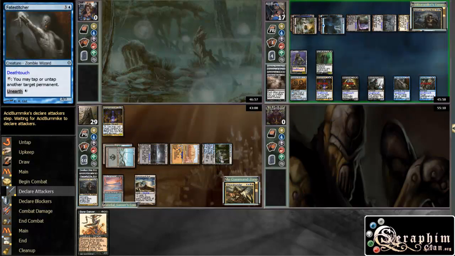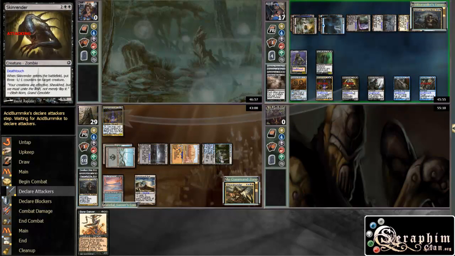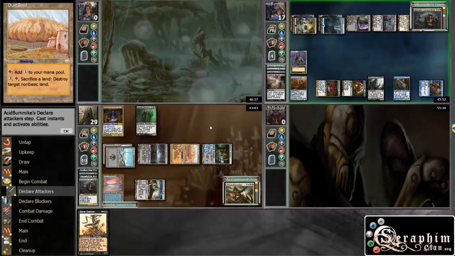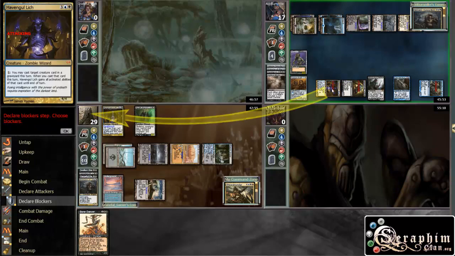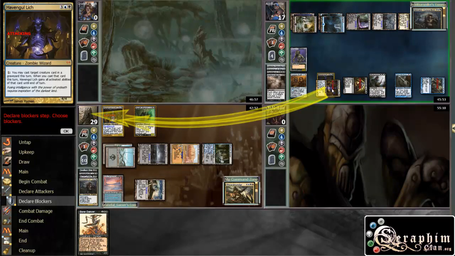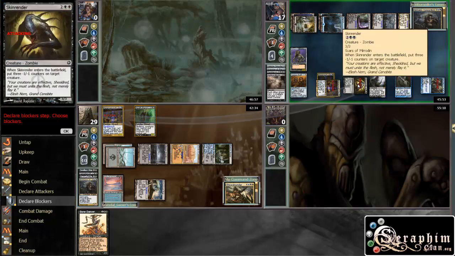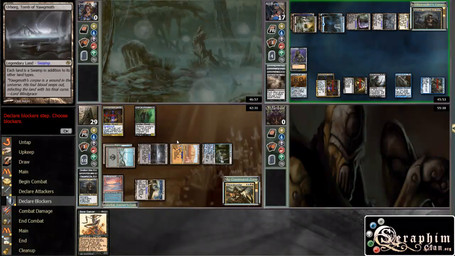So I think I'll just eat the Lich then. That sounds good. So I'll take my guy back, please. Now I'll block your dude. Or do I want to block the skin render actually? No, that's actually fine like that. I take 4. Yeah, I think that's better like that.